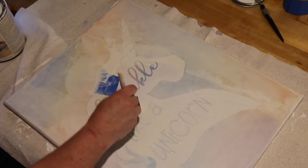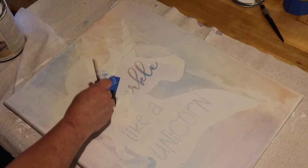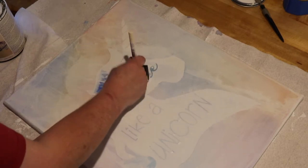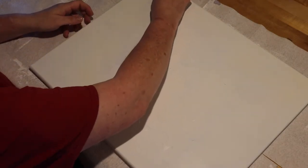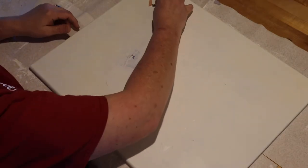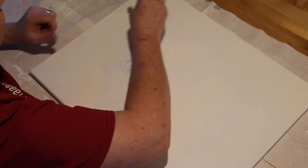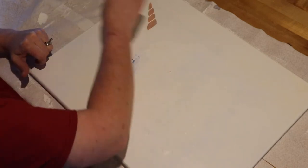And for the words, I pounced the brush onto the words. That makes it where it won't bleed as much. What I will do next time is probably use chalk paint, because I did have 3 coats of paint on this. Like I said, I let it dry for 30 minutes. And then I removed the stencil. And this is my favorite part, because you'll see what your design looks like afterwards.